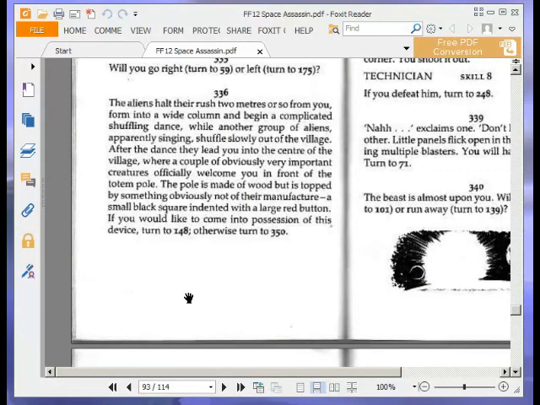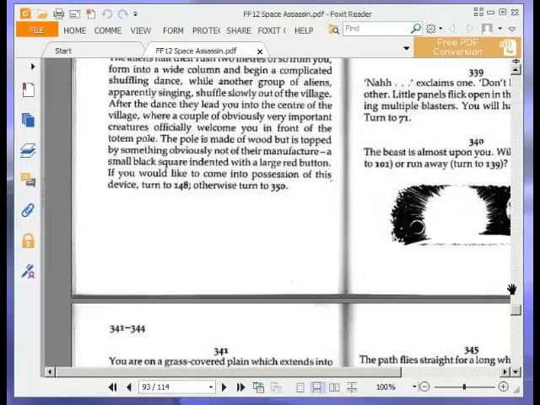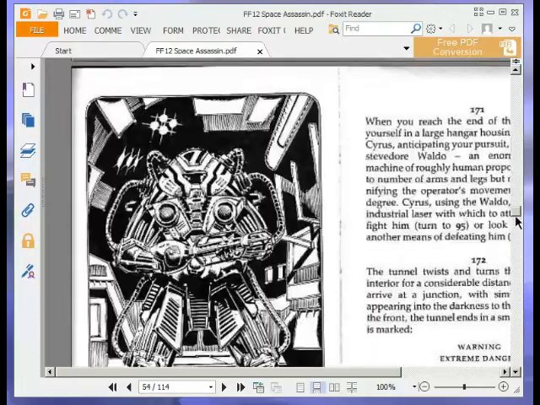The pole is made of wood, but is topped by something obviously not of their manufacture. A small black square indented with a large red button. If you'd like to come into possession of this device, turn to 148, otherwise turn to 350. We would like to come into possession of this device, so we're going to turn to 148. So 148, here we come.